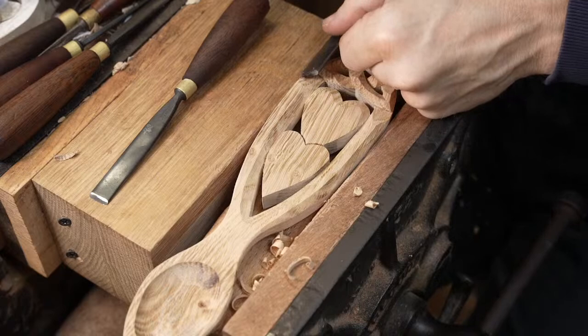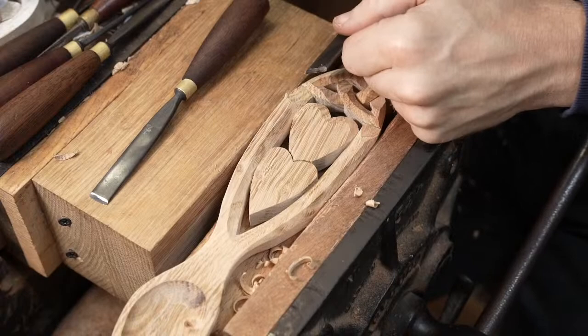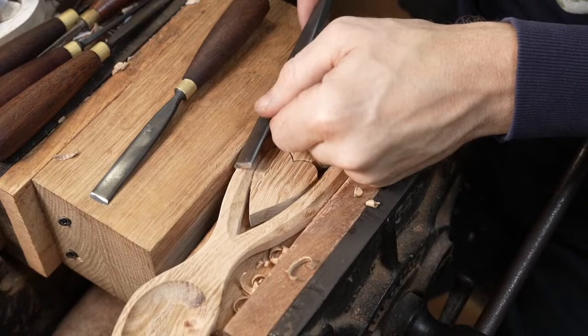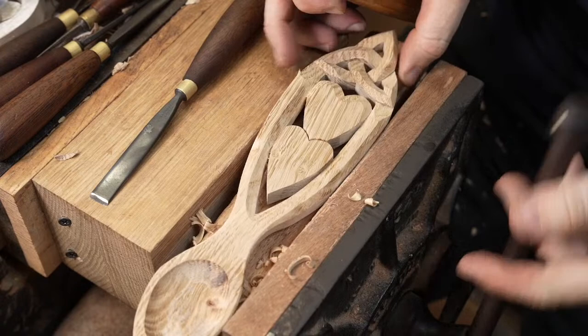For instance, there, I can feel straight away as I go to start carving, I'm not happy with the amount of resistance. If I carry on, I'm going to take a big splinter out of it. So I come further down the piece of wood. There you go. Straight away, that knot has come completely out, which I'm quite glad about, but it means a little chunk of wood comes out.